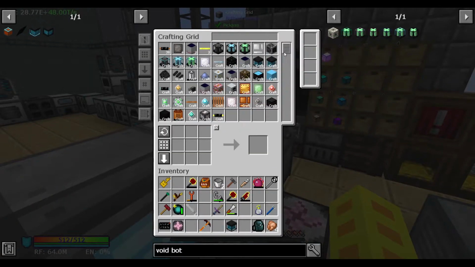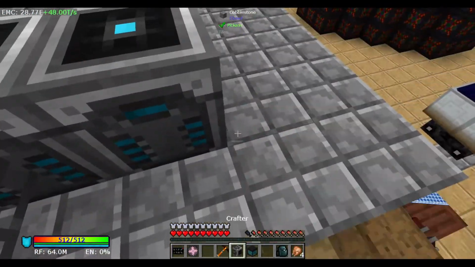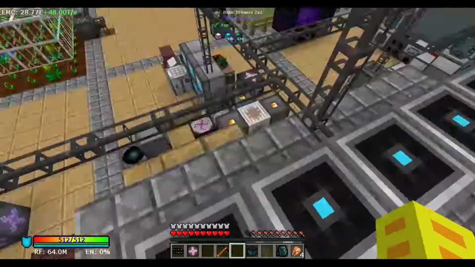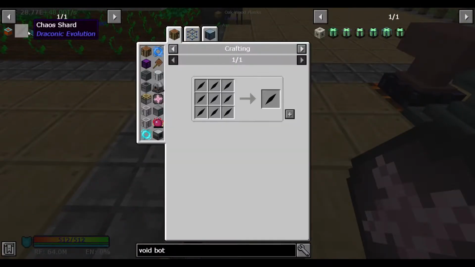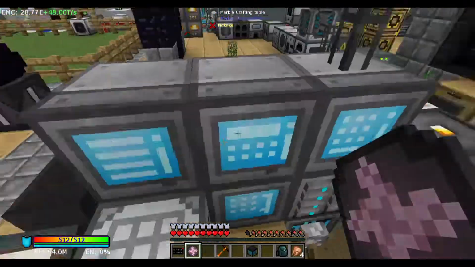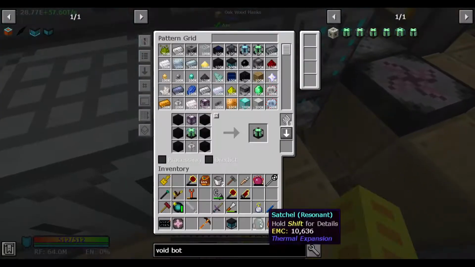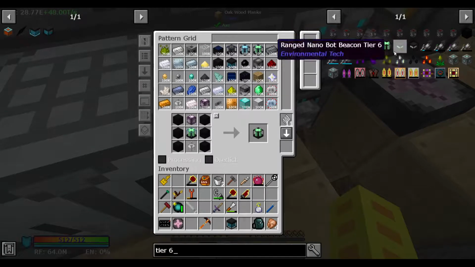Let's take a look at our crafter. Set it up over. I'll set this one up on this side. Crafter. Followed by structure. We're going to need to encode tier 6. Tier 6 structure frame.